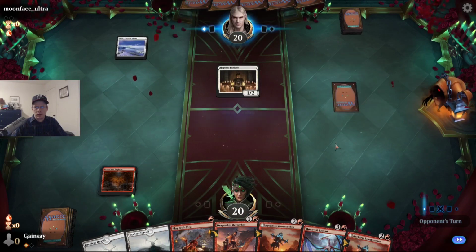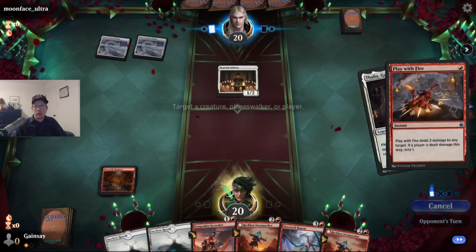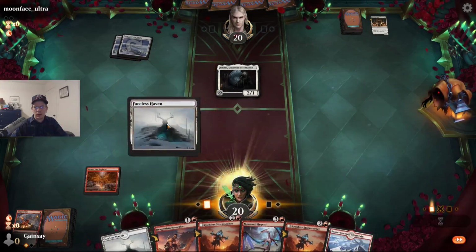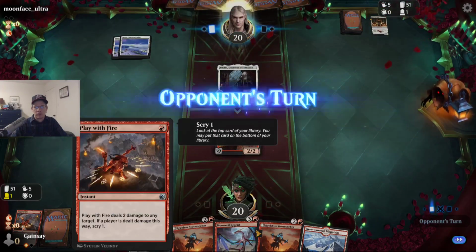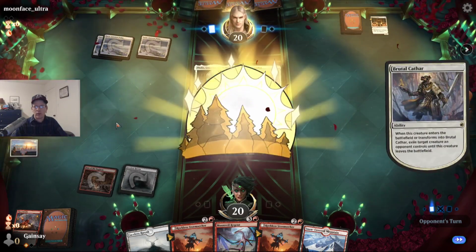That's a pretty nice one drop, but I'm going to wait and see. Do I want to kill the Initiate or do I want to kill Thalia? I think I want to kill the Initiate, because my next turn I'm going to have to play the Dragonkin Berserker, so the Initiate would definitely get a counter. I suppose I could have instead just chosen to use my second turn to play with Fire on the Thalia, but that just uses my mana worse. I don't see a point in doing that.